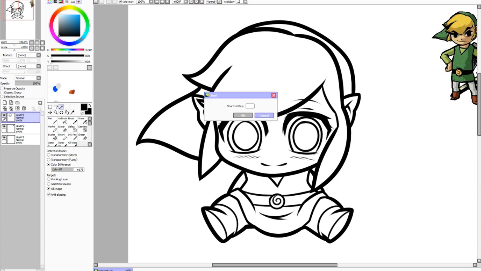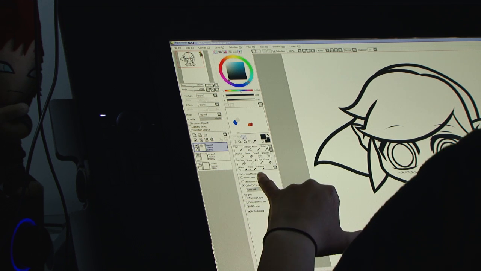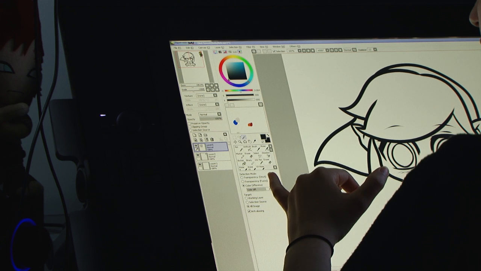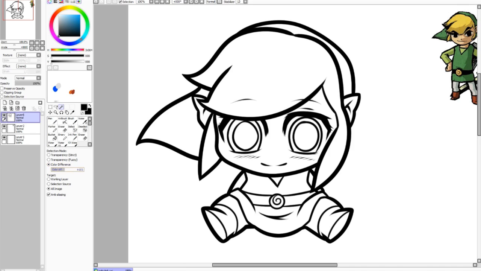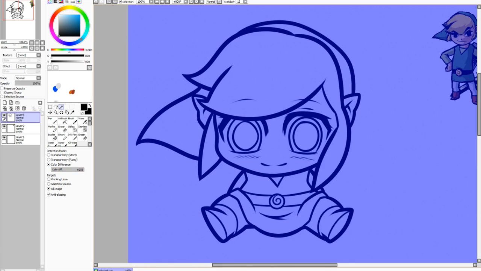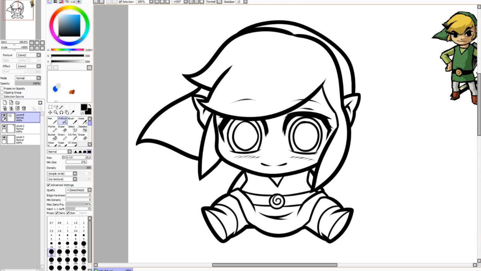magic wand tool right here. Click that little wand thing. And if you just opened up Sai and you don't have settings all set, the default setting will be transparency strict. You want to choose color difference, which is right here. And depending on how much the wand will pick up the color, you move the slider up to pick up a lot of the color, which will pretty much pick up everything. Or the lower you go, the more precise it's going to pick up just that specific color on the canvas.